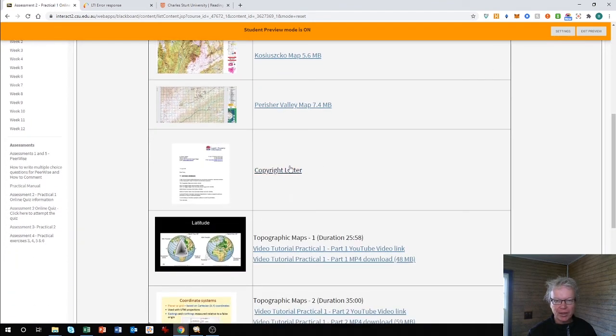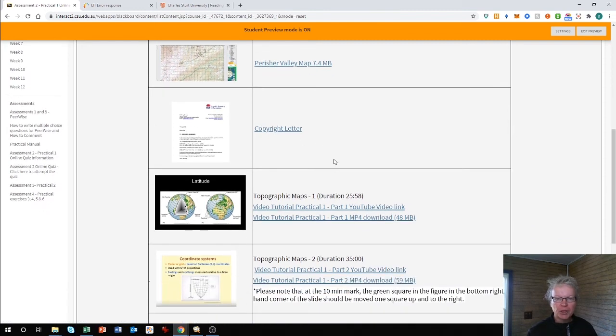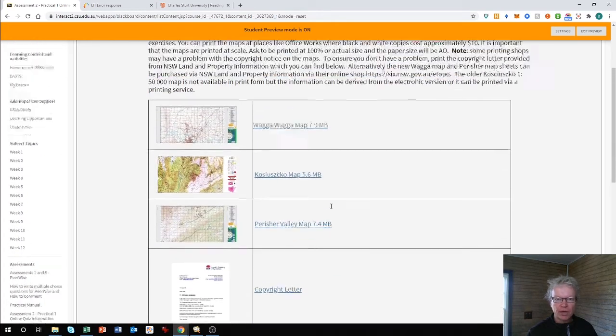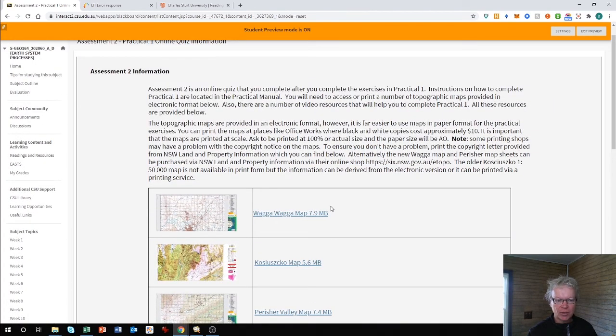There's also a copyright letter in case you need it when you go to a printing place and they say, oh, I can't do that because it's copyright. There's a letter there from New South Wales Land and Property Information that you can take with you. Then there are some lectures on that assignment, and I'll do that for each of the assessments.